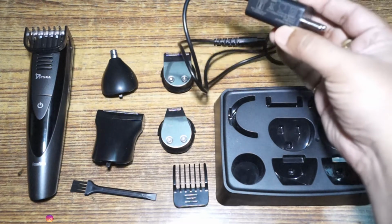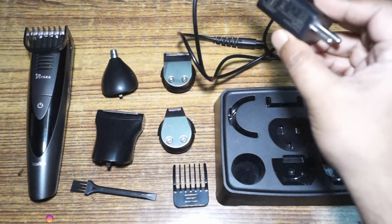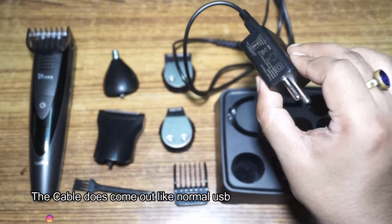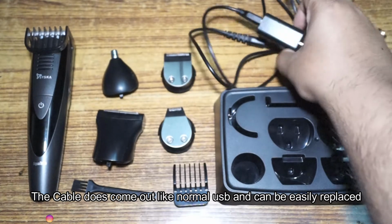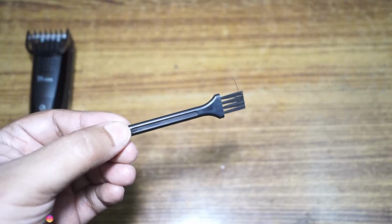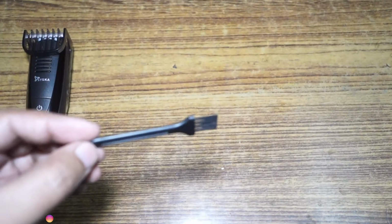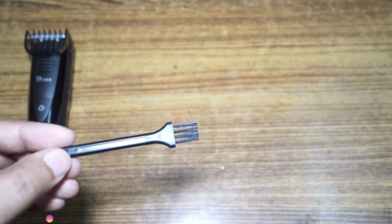This is a 5 volt 1 ampere, 100 to 240 volt travel charger. You can take it anywhere, and if by chance it goes bad, this is just like an ordinary mobile charger you can replace it with. So let's get into the details of everything one by one. Oh, and I forgot to mention this brush that you get to clean up all the trimmer heads.